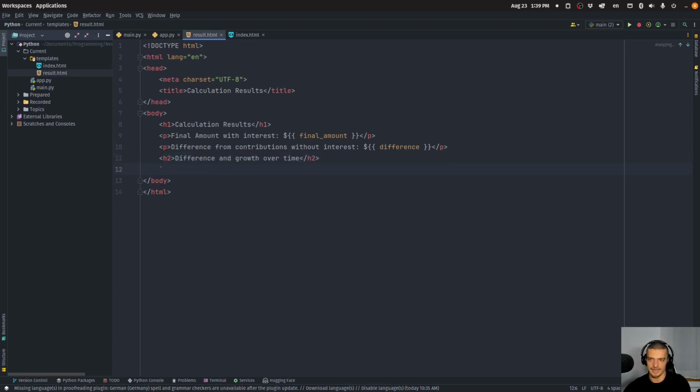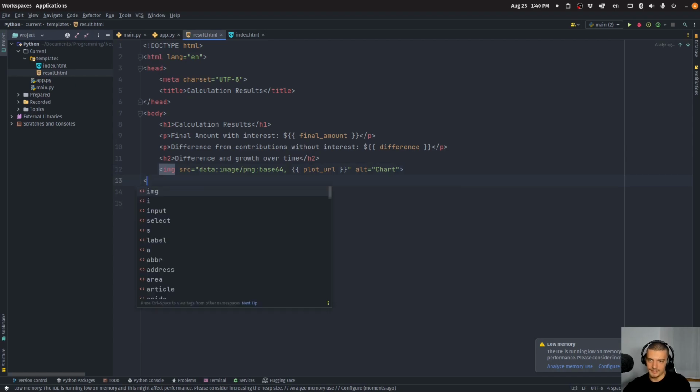And here now we want to have an image where the source is data:image/png;base64, and here we pass the plot URL. So that is just going to render our image here, and we're going to say the alternative, if it doesn't render, is chart or something like this.